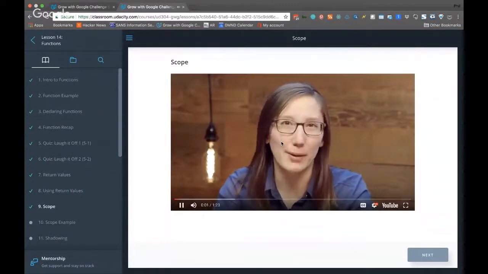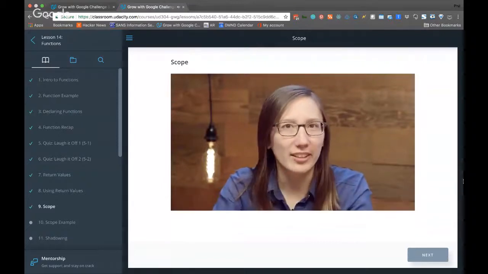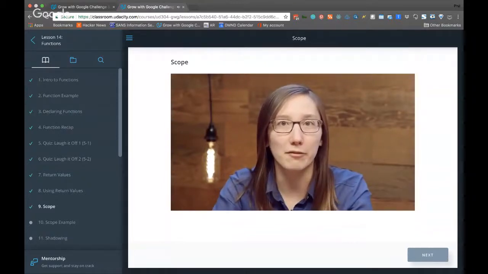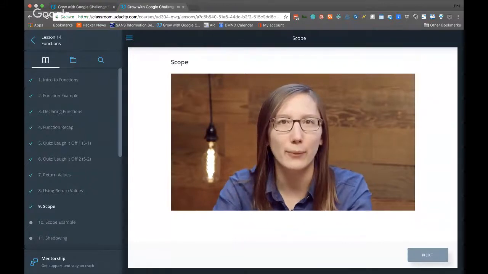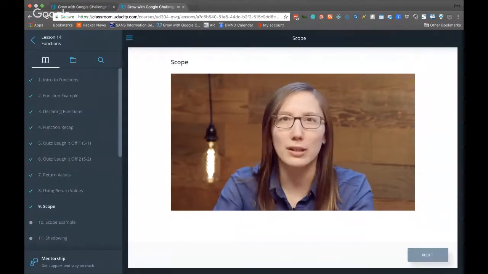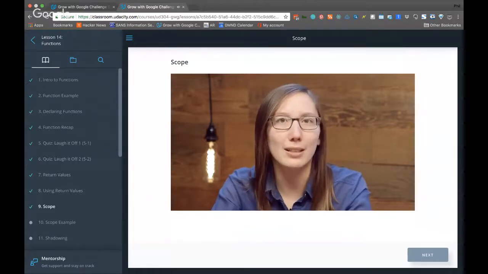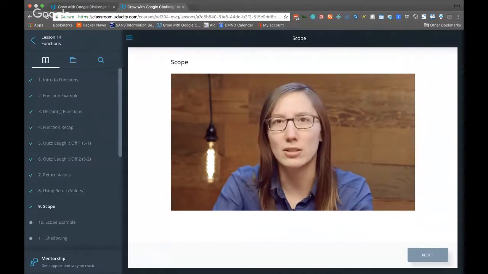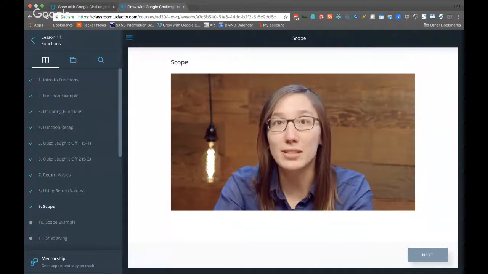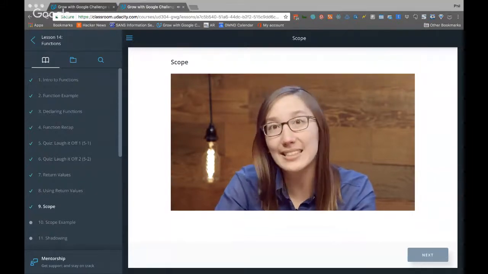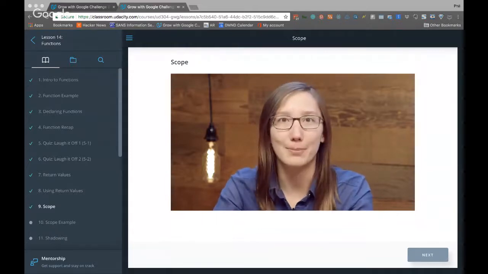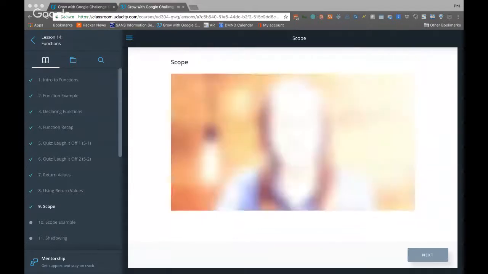Let's take a moment to talk about scope. Apart from regular syntax errors, scope will be at the heart of many coding bugs you run into in pretty much any programming language. When programmers talk about scope, they're talking about the part of the program where a particular identifier, such as a variable or function name, is visible or accessible. Trying to figure out if something is in scope can be tricky at first. So let's start with an analogy.